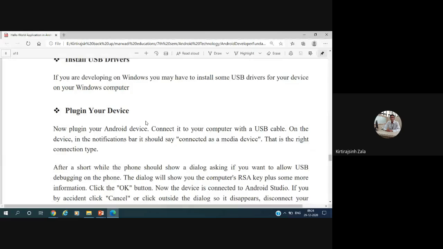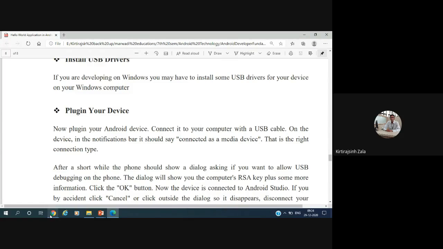Okay, I think right now you don't need to install a USB driver for the latest version. But before that, when you wanted to use your mobile for developing, you needed to install some USB drivers for your device on your Windows computer. Suppose you are using Samsung, then Samsung gives ADB drivers. So you need to check if any drivers are required, and install them from Android only.